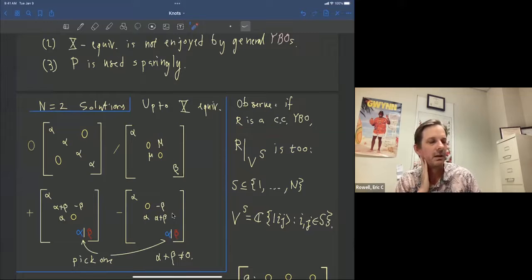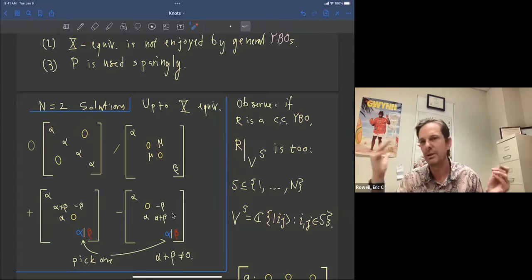operator, then if you restrict to certain subspaces, it remains a charge conserving Yang-Baxter operator. Namely, suppose you just take some subset of the indices 1 through n and look at the span of all of those, all of the ones whose indices come from there, and call that your V. Well, if you restrict your operator to this space, it will again be a charge conserving Yang-Baxter operator. So that's quite useful. That's not something that you usually have with regular solutions of the Yang-Baxter operator. You can't really restrict because there aren't typically invariant subspaces.